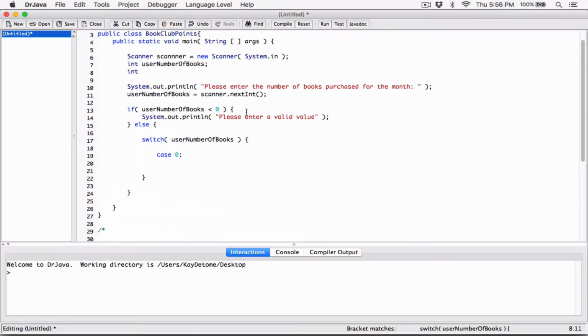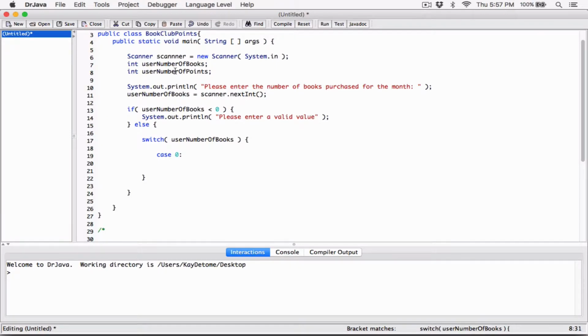I'm going to call it user points, or user number of points, just to be consistent. But you can call it anything you want, as long as you make it logical.